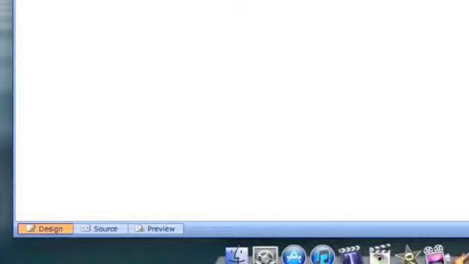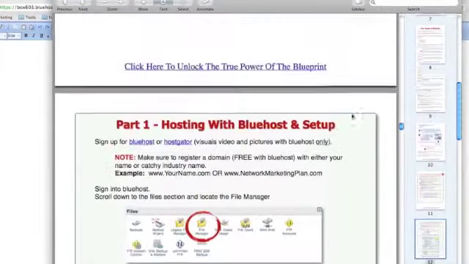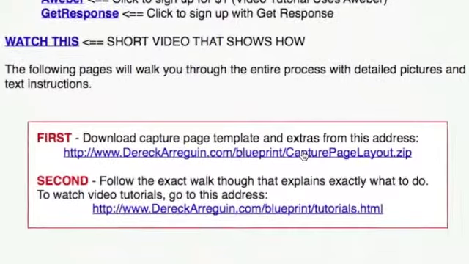So once we've reached this spot, we want to go back into the blueprint that you're reading, the one that's saved on your desktop, and you will see that on page 11 it has directions to download a zip file. Go ahead and click on that, and this is loaded full of goodies for you, extra documents and other links for other cool stuff that's free inside of your blueprint.